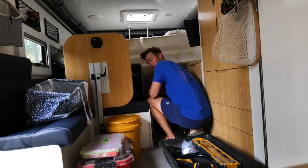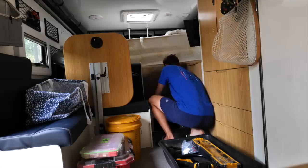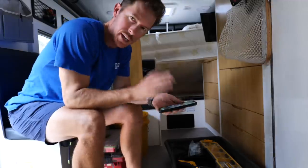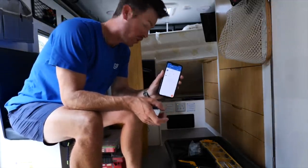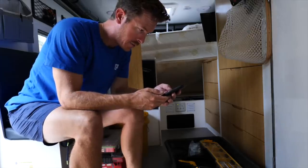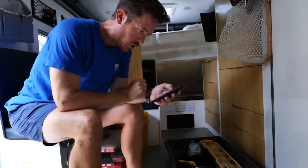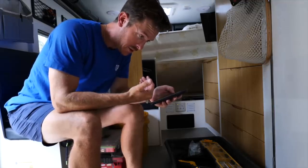Last time I set everything up, I installed a master power switch, which is awesome. I even did labelings because I knew I would come back to this in a few months and forget some things, so everything is nicely labeled. Master power cutting on. To get an accurate reading on our power, we're actually going to look at the Victron app. I installed a Victron power monitor in here for the solar and the batteries — we have a smart shunt. State of charge: 97%, guys.